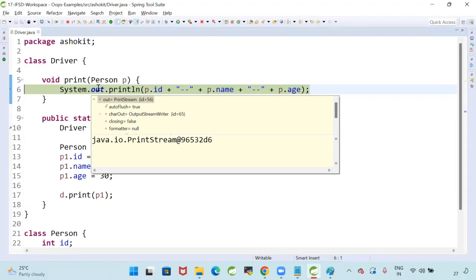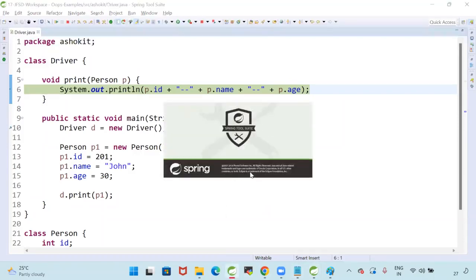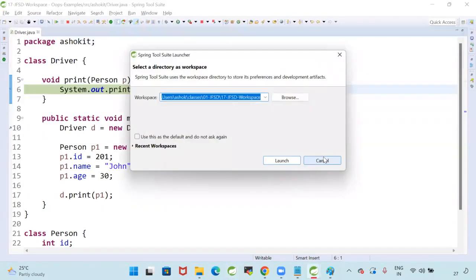Is it recommended to take 10 variables as parameters for the method? Then what do we need to do? Take one object. Inside that object we can have multiple variables. Simple. Now, instead of taking the variables, I'm taking an object as a parameter. An object is nothing but a container, a collection of variables. Let me go to my project.